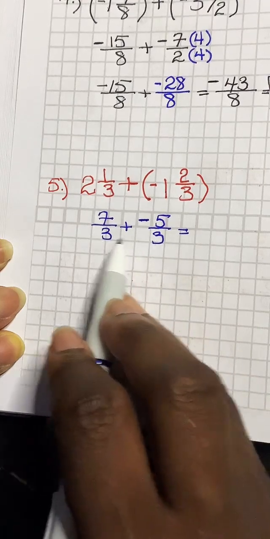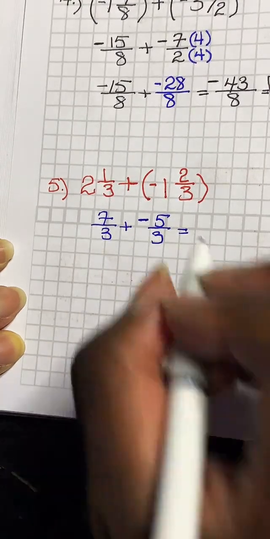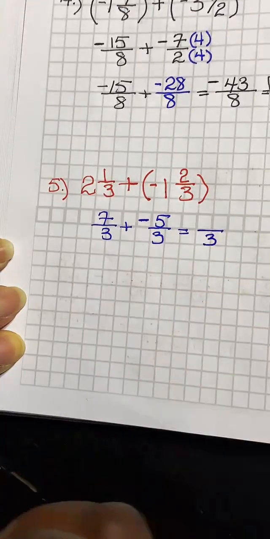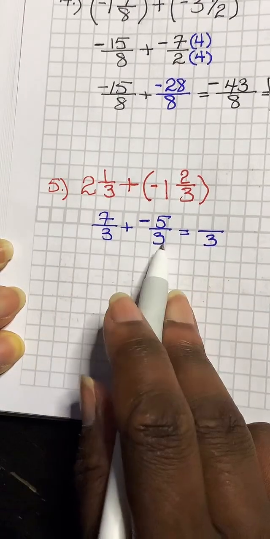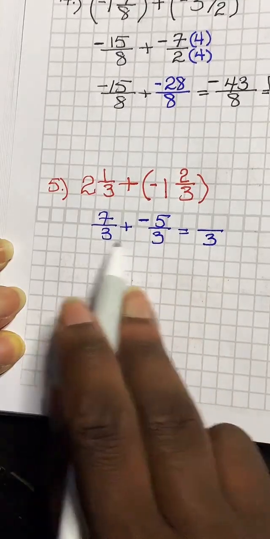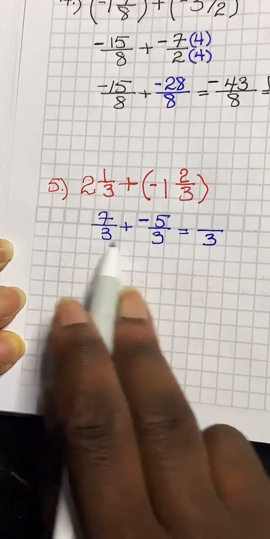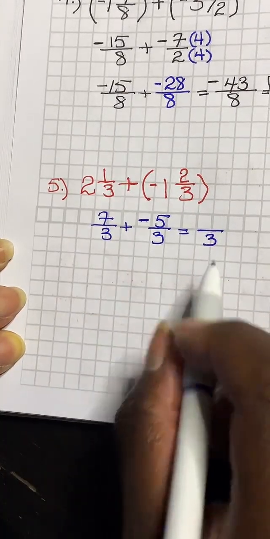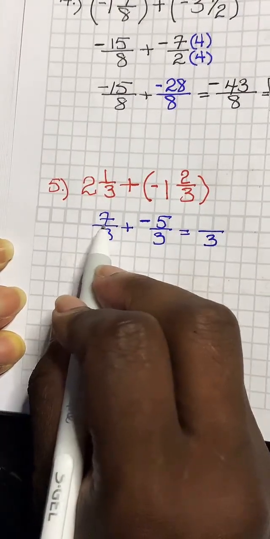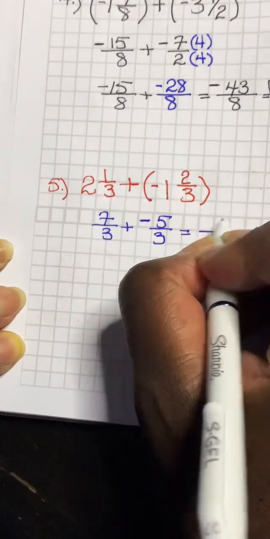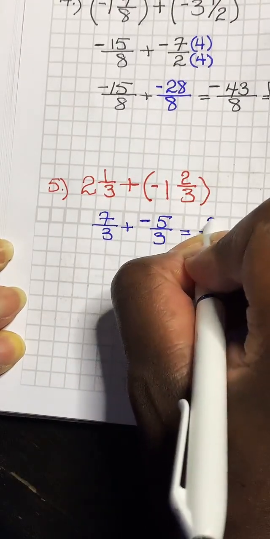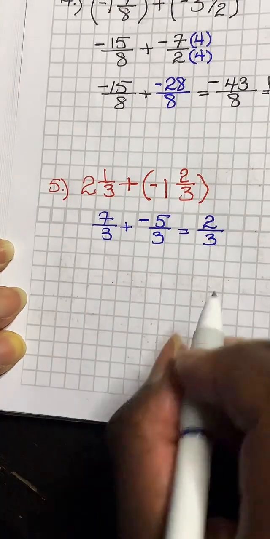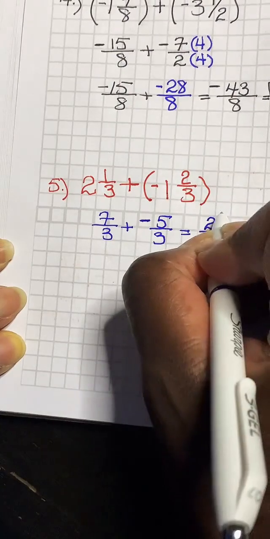Because look at my denominators. They're exactly the same. Woohoo! Don't have to do that multiplying. All I have to do is just carry over the 3. Do not add the 3's. Okay? Don't do anything with the denominators when there are common denominators. Just bring that commonality over. So now 7 plus -5, that's the same as saying 7 minus 5, which gives me 2. So here we are, 2/3.